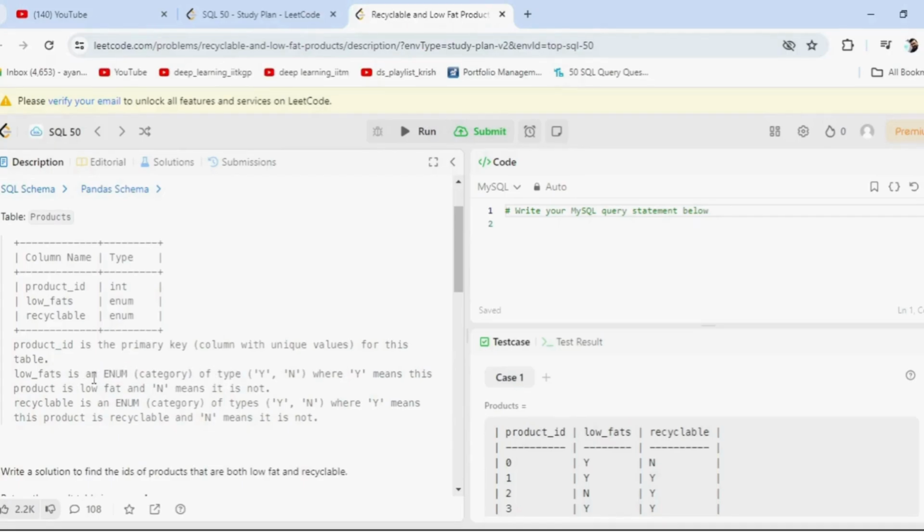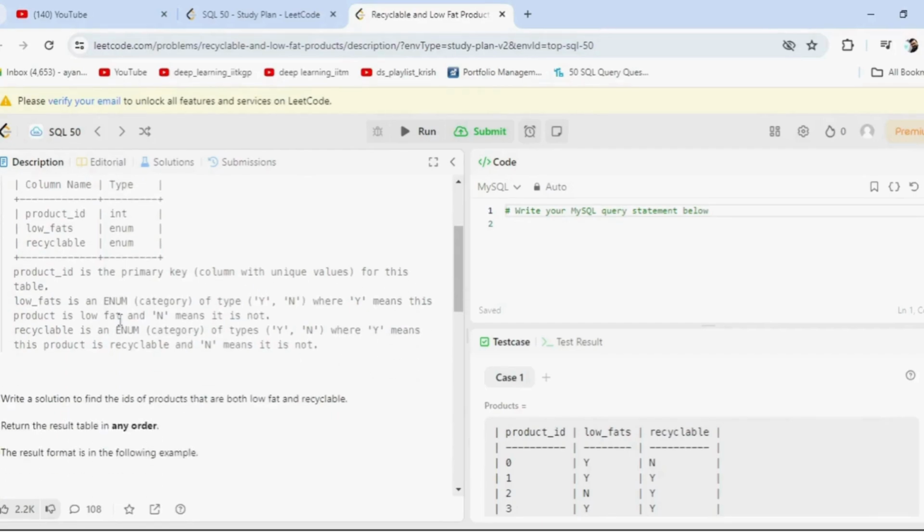So low fat is an enum category of y and n, that means the category has only two types, y and n. Product ID is the primary key, and low fat and recyclable are the enum categories here, defined with y and n.